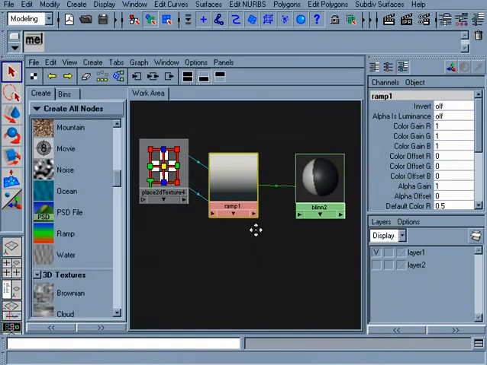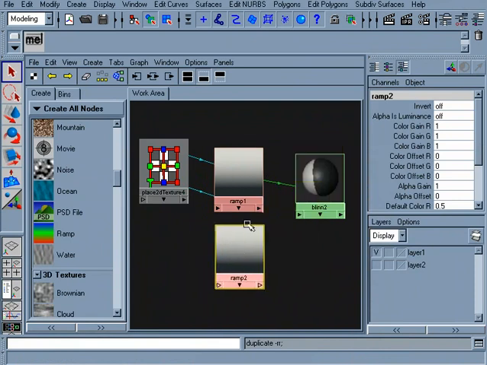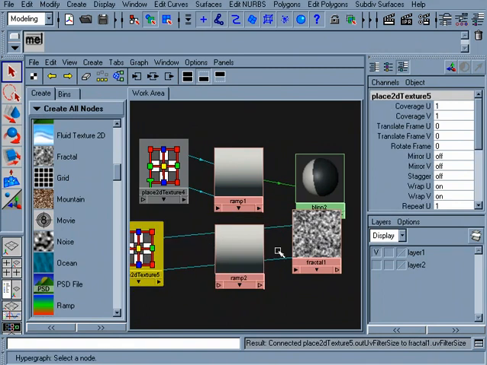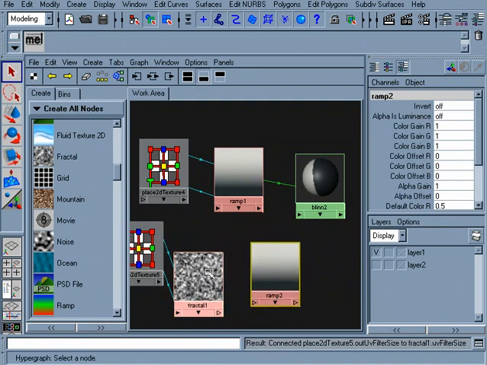Really, probably the easiest way to do that would be to just simply duplicate the ramp that we've got now. So what I can do is just select this ramp, hit Control D to duplicate, and now I have an exact copy of that ramp. Let's now take a fractal, and this fractal will be the actual bump map.